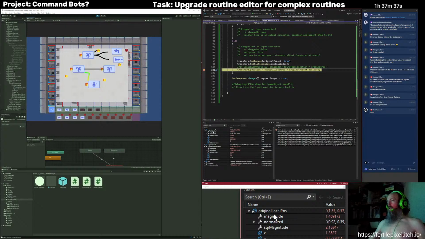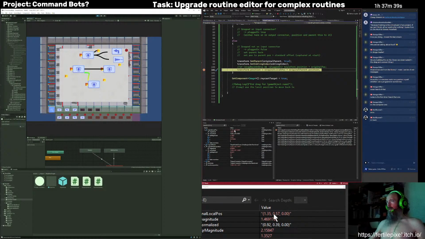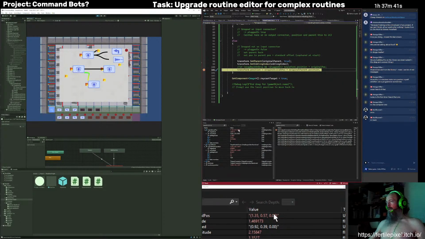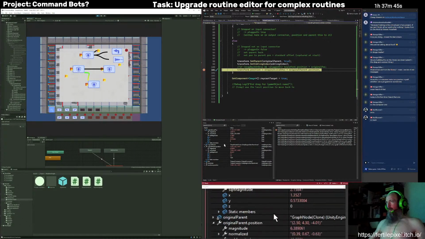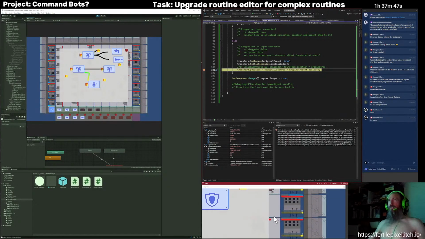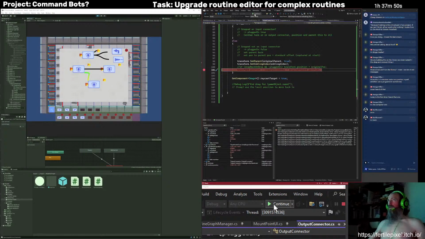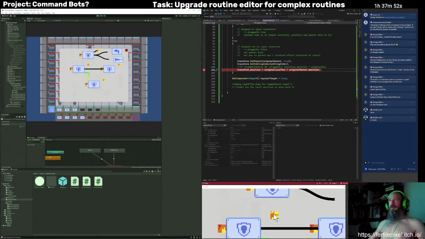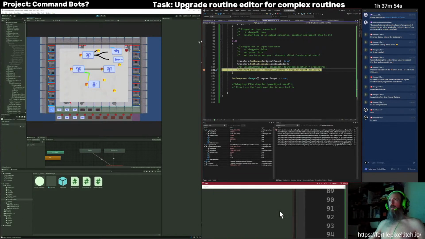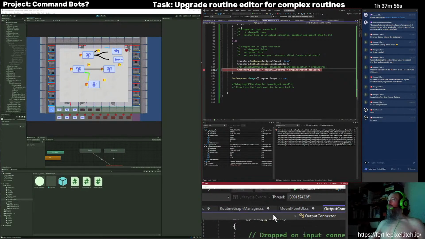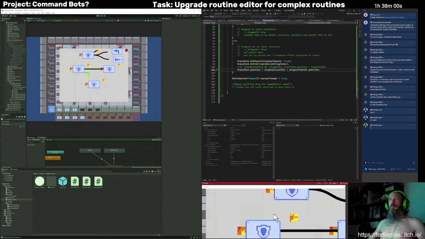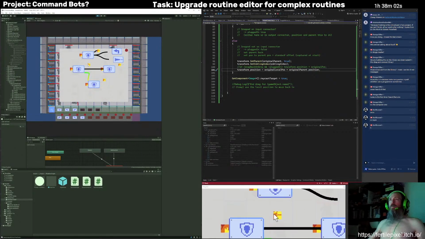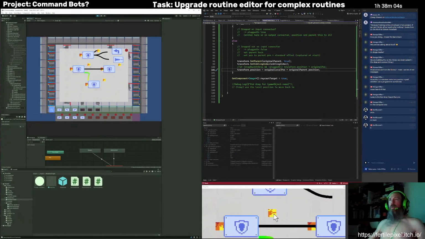And now what we're dealing with. Yeah, these look a lot more sensible, small numbers. And that looks more sensible, so let me just let that continue. It has gone back to there. And I'll drop it over here. And I can continue. I'll just take that breakpoint off. Yep, that goes back there.